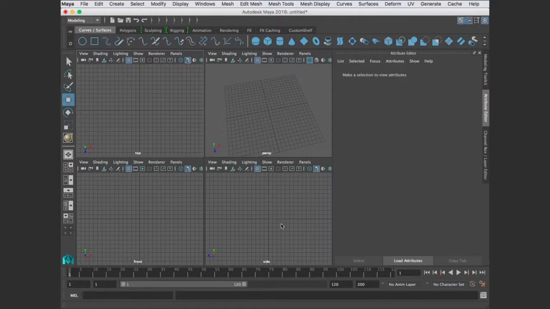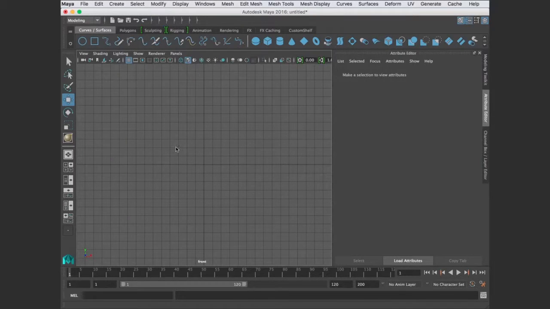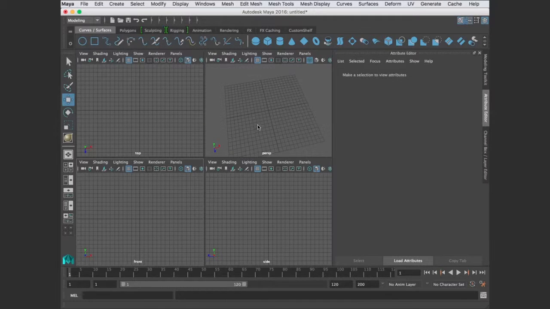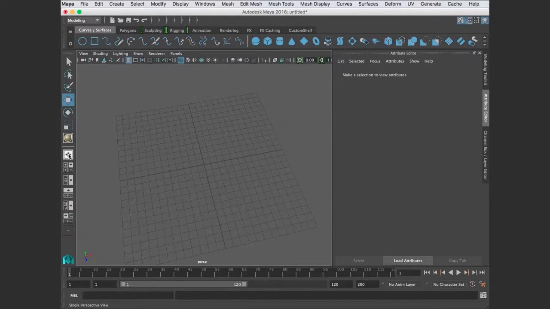If I want one of these to become full screen, I can hover over that and tap the space bar again, and now the front becomes the main panel there. Shortcuts to these panels can be found here. This is the panel view of one panel.